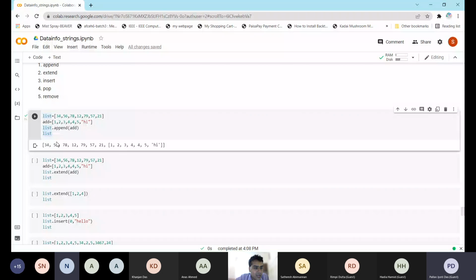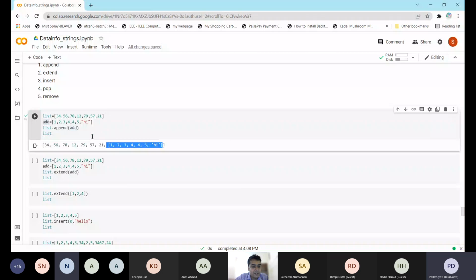So now if I print list, the actual list is printed, and by default the second list is added at the end of the original list. The original list is up to 21, and the list that's appended is added at the end of the original list. Now the original list is appended with the list add also. So this is something you have to note clearly. These are all the direct elements of this list, and the appended list is appended as a list itself. It is not like an individual element, it is a list appended within a list.